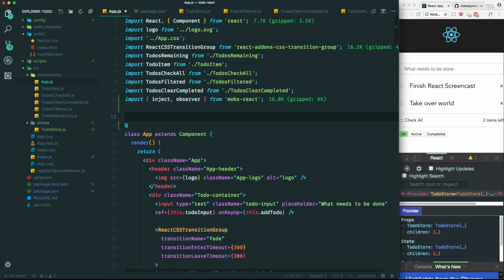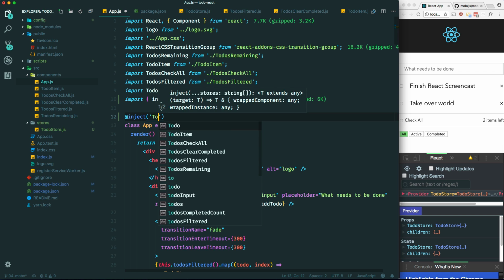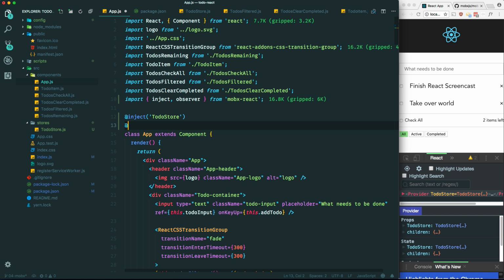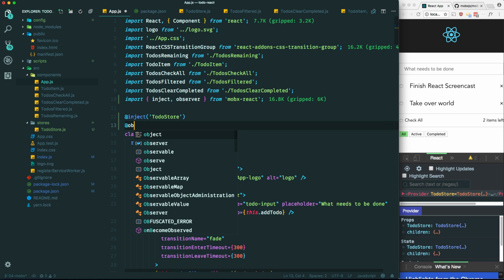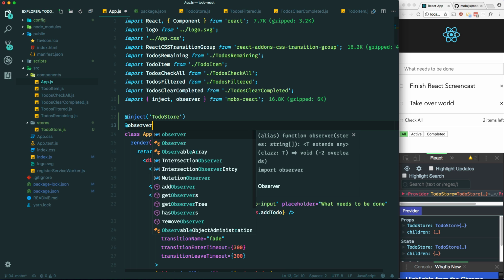So we want to inject the to-do store so this component can use it. And we also want to specify it as an observer so React can re-render any of the components if any of the state changes. So observer. All right, save that.